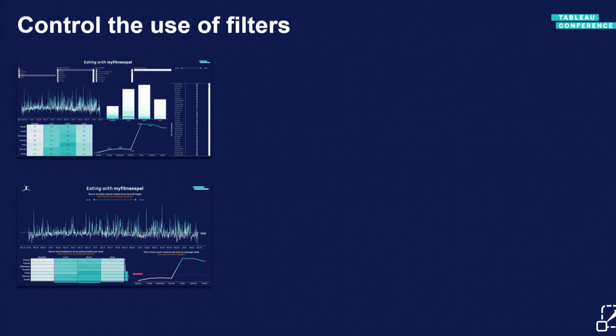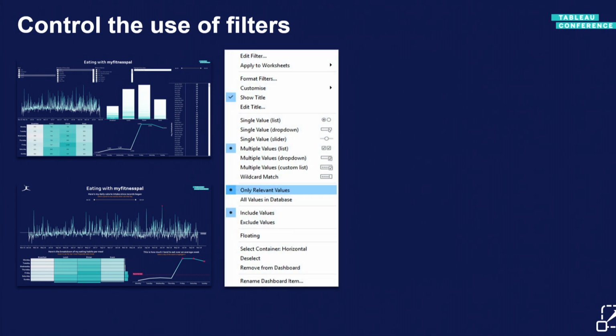So earlier we covered filter actions. And they're a great way to provide an alternative way of filtering to the more traditional filters. Now, I would never say don't use traditional filters, but the performance impact should certainly be considered, especially when you've got a lot of filters on your dashboard. So for every filter that exists on a dashboard, Tableau is put to work for both rendering the filter itself, the object, the options that you're able to choose, as well as the filtering process itself.